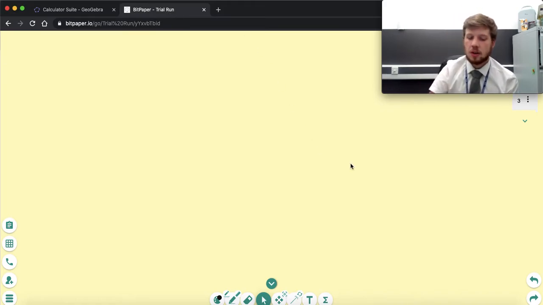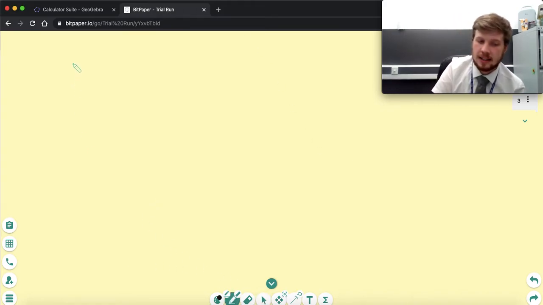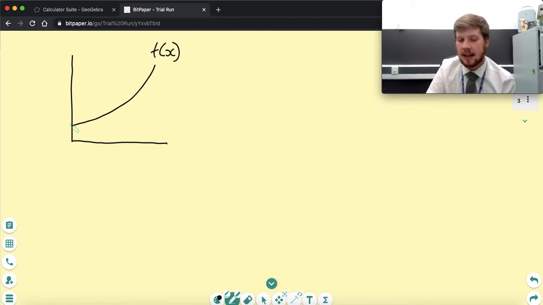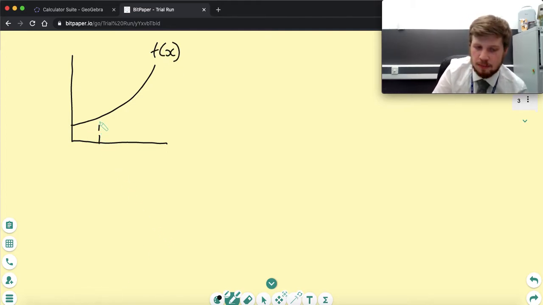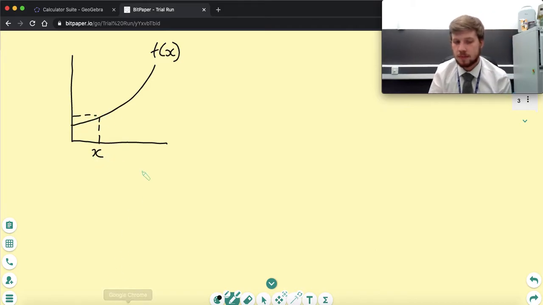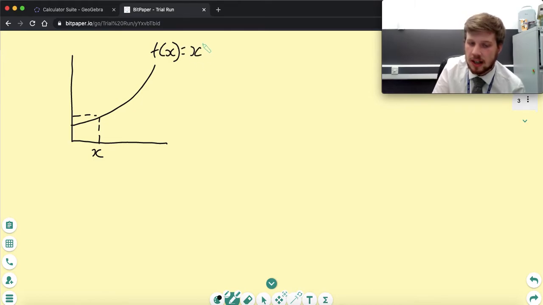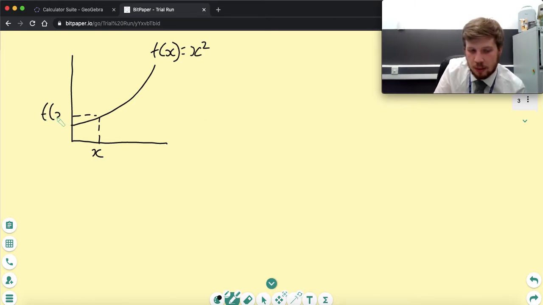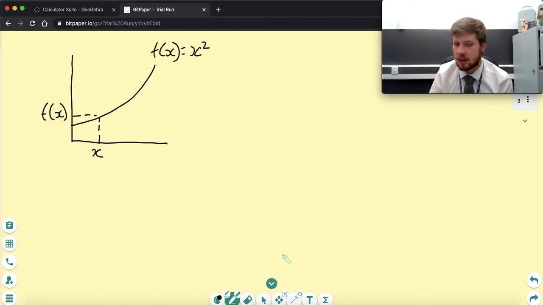Okay, so I'm just going to draw out the system we just had. So we had our axes here, and we had some curve. Let's just call it f of x. And I had a point, which I didn't mind where it was, so let's just call it our x coordinate. And let's say we were looking at a graph of x squared. I know we weren't, but let's say we were. My corresponding y coordinate would just be my function of x, whatever it was. It wouldn't matter in this case that it was x squared.